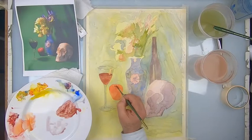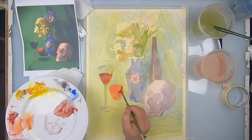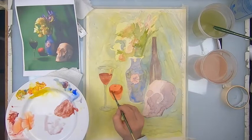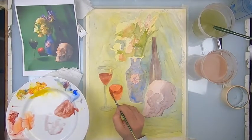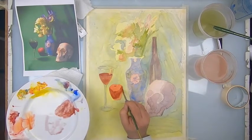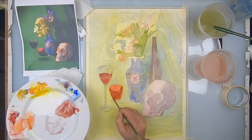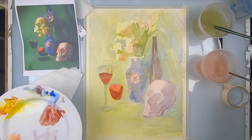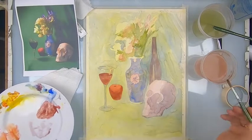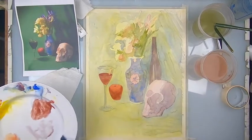So we can just add in a little bit there. I'm gonna push that around a little bit later. And nice, it's coming across as a little purplish, which is really good. All right, now I want to soften that edge. Perfect. For now, okay? You can see how strong that is.